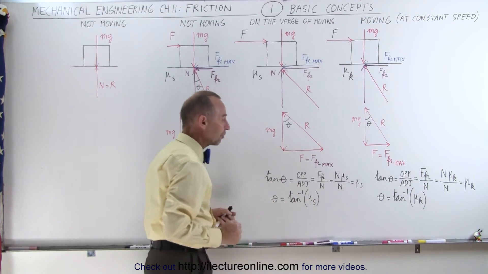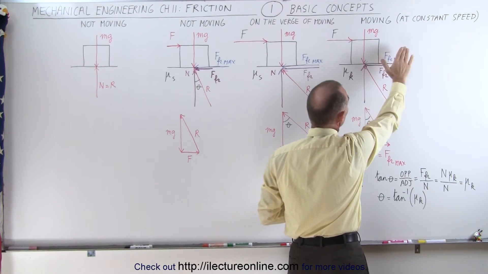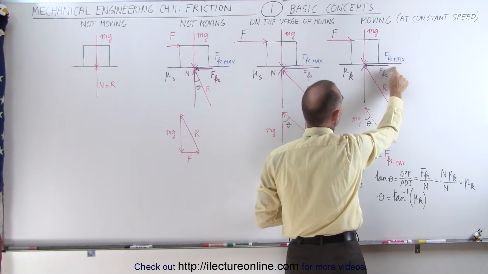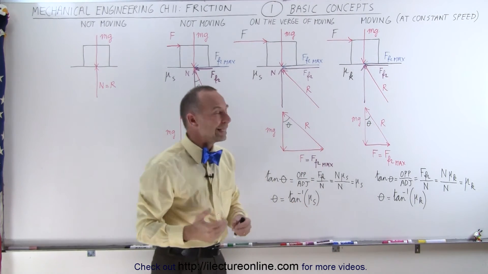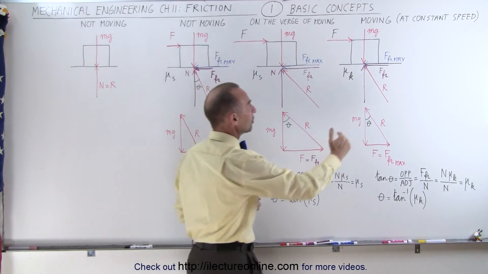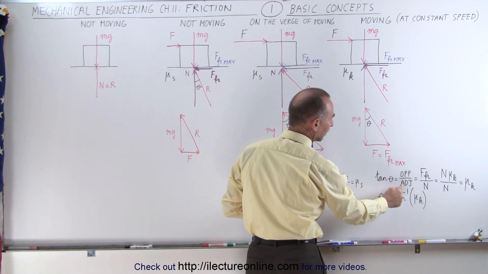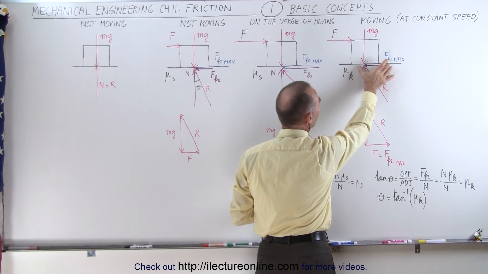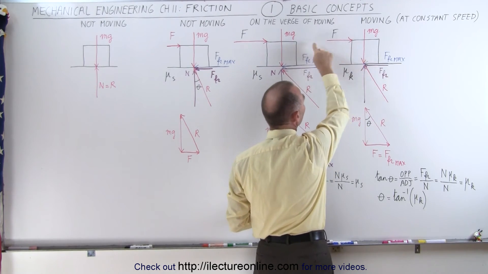In the last case, we still have a static situation — there is no acceleration, because the force applied in the horizontal direction equals the maximum friction force between the block and the surface. In this case, the maximum friction force is caused by the kinetic coefficient of friction, because the block is indeed moving. Notice the angle has now become smaller. We can still say that the tangent of that angle equals the friction force divided by the normal force, and the horizontal component of the reaction force — the friction force — again equals the force applied on the block.